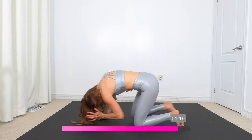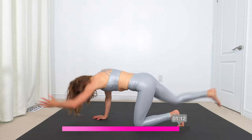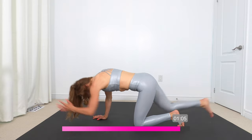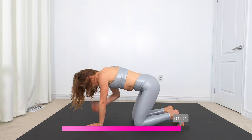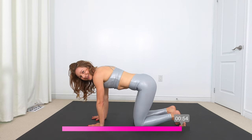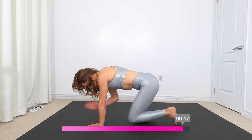If you need to break it down and take a little breather in between to reset and inhale, go ahead. If you want to go back to one of the exercises we just finished, because this is just too challenging, I encourage you to do so. All right, switch legs, switch arms. You guys are doing great. I know you're getting sweaty like me. All right, we've got right arm, left foot, opposite, opposite.